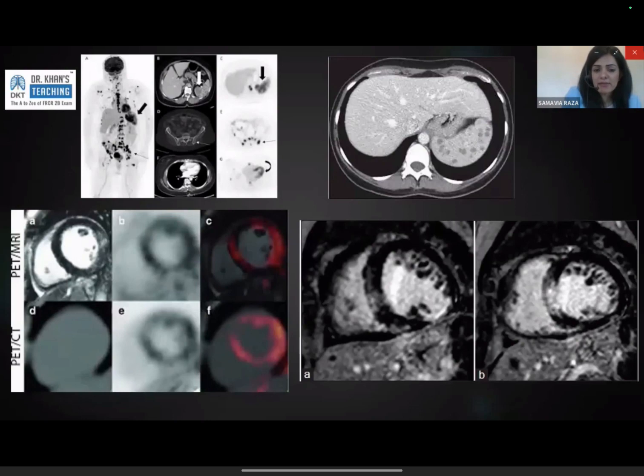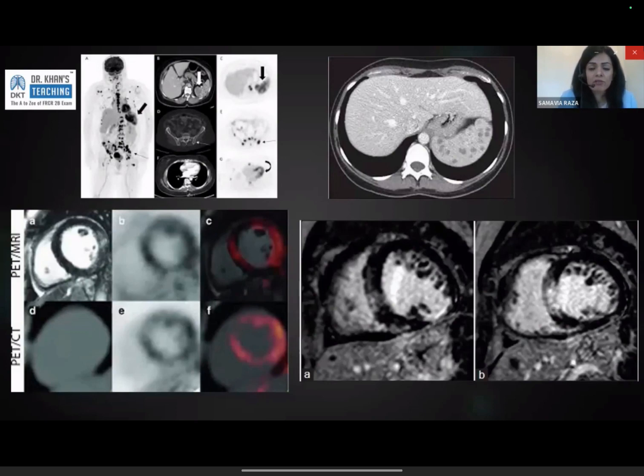It is a multi-system disease, so at some point or the other, they may present with symptoms from another body organ, or abdominal pain, or cardiac arrhythmias, or general ill health. And if somebody does progress a lot, or they're quite symptomatic, they can have PET scans to look for uptake and extent of disease.